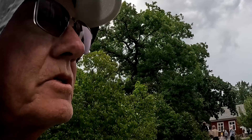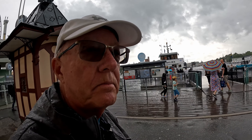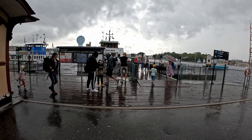That's a cool belfry, by the way. Rain, rain, go away — so we're sitting here waiting for our ferry. There's a lot of boat traffic in the harbor here. We're cutting our tour a little short because it's supposed to rain the rest of the day, but it'll be better tomorrow. We're here overnight, so we'll have tomorrow to do some more exploring as well.